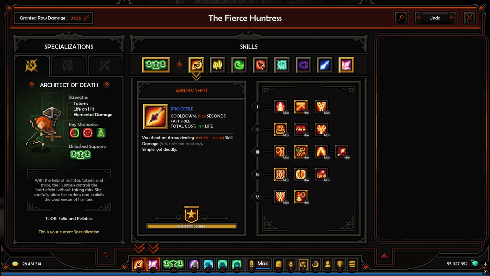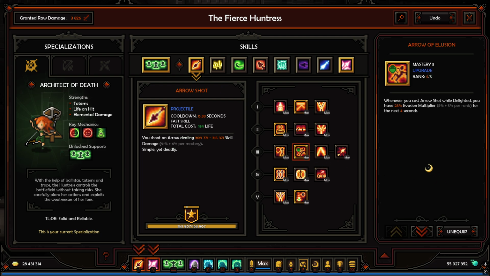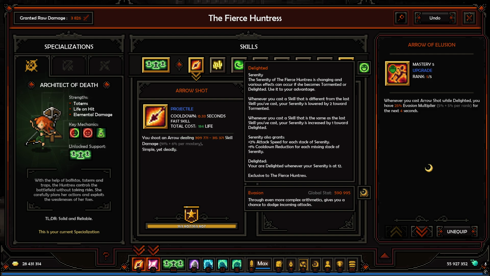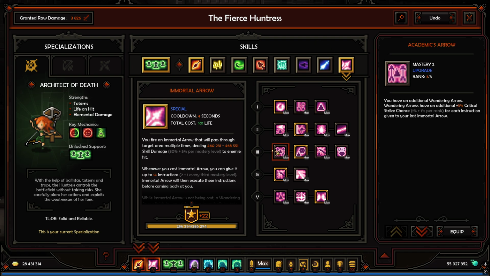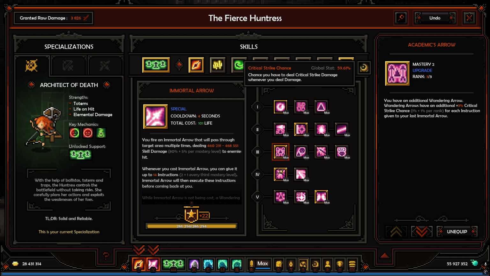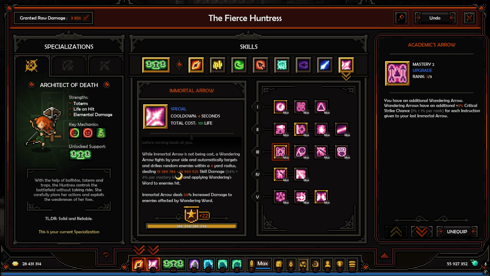We're using Arrow Shot, and we're really using Arrow Shot for Arrow of Illusion, which gives us another 25% evasion multiplier, really. And lastly, you're using Immortal Arrow, but not for the actual Immortal Arrow and the cast, but rather for the Wandering Arrow, which is the passive effect that comes out when you're not casting a Mortal Arrow. That means that that arrow is going around all the time.